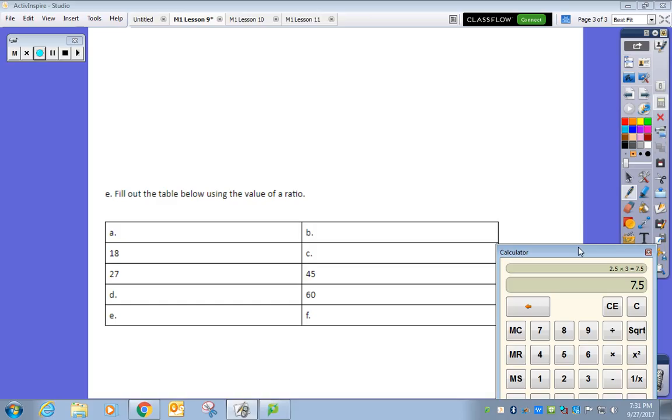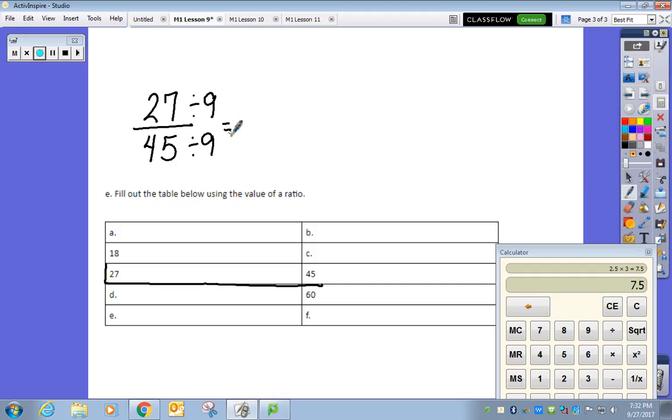So the first thing I notice is that I do have two numbers filled in on both sides in this row right here, the 27 and the 45. So that's where I'm going to start. I'm going to use the two numbers I have in a ratio to find the value of the table. So remember, to find the value, you take a ratio, write it as a fraction, and put that fraction in simplest form. So looking at 27 and 45, I can see they can both be divided by 9.